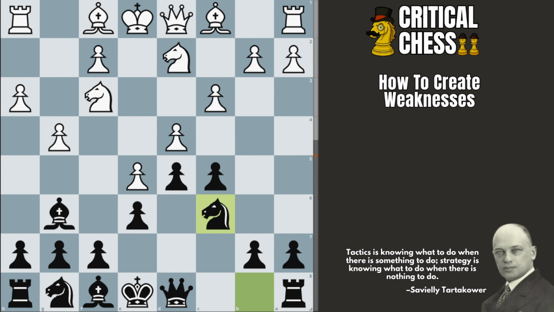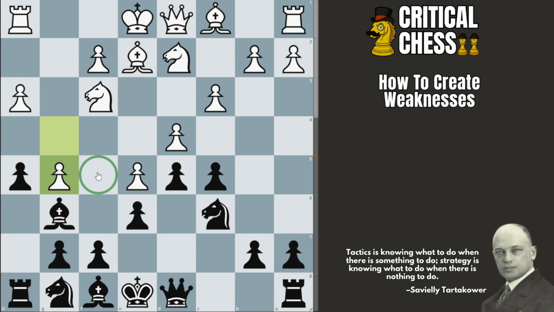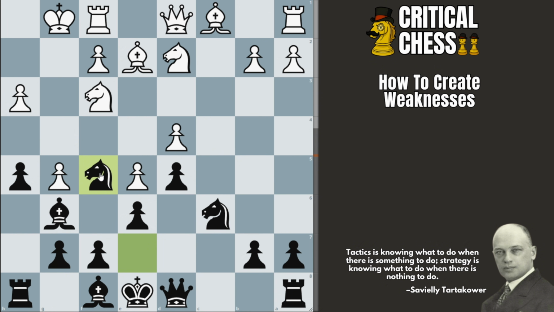Another way to create weaknesses in opponent's position is to use pawns in order to force out a response. In this position, let's say white plays this move bishop to e2, we can play this very, very nice move pawn to h5. Now, pawn to h5 has a very direct idea in mind. If a move like g5 is played, that weakens the square on f5. So here we can take on d4, and then we can go knight to e7, and then we can put the knight on f5, and now both knights are pressuring this pawn on d4, and this is going to be a much better position for the black pieces.